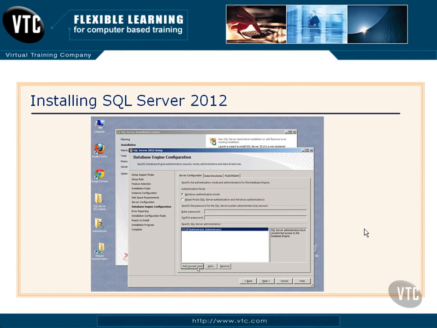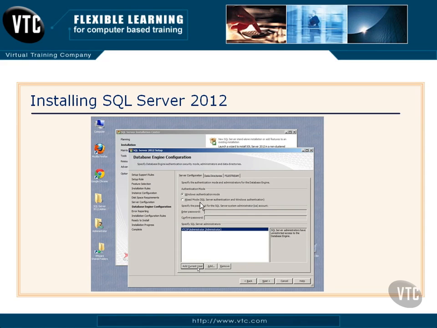And then we'll get this screen, and you'll notice there's a little bit more information on this one. This is the Database Engine configuration. Now on this Server Configuration tab, we can choose the authentication mode on SQL Server. Now if you're in a data warehousing class, you're probably already familiar with what these are. We can choose Windows Authentication Mode, which will allow us to interact with Windows Active Directory service. And if we're logged in to Active Directory, then our permissions can just automatically be ported over to SQL Server. Mixed mode will work with Windows Authentication or SQL Server Authentication. SQL Server Authentication is where we go in and explicitly set up users and give them permissions.